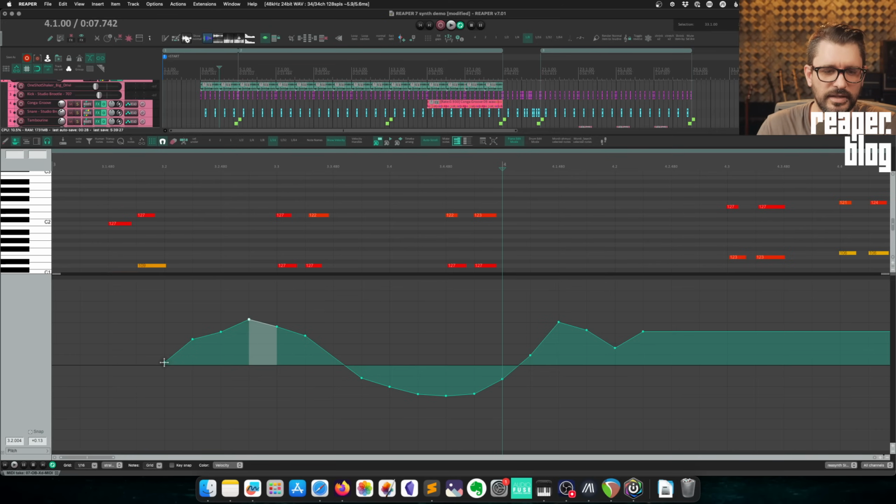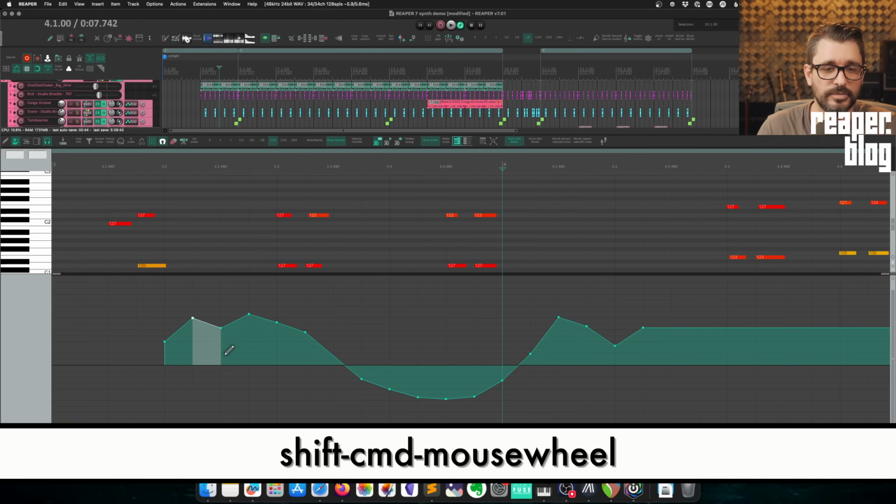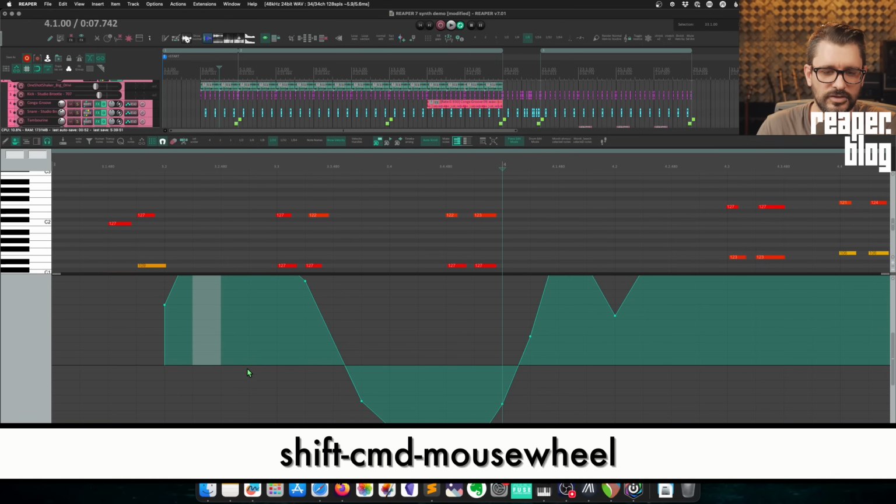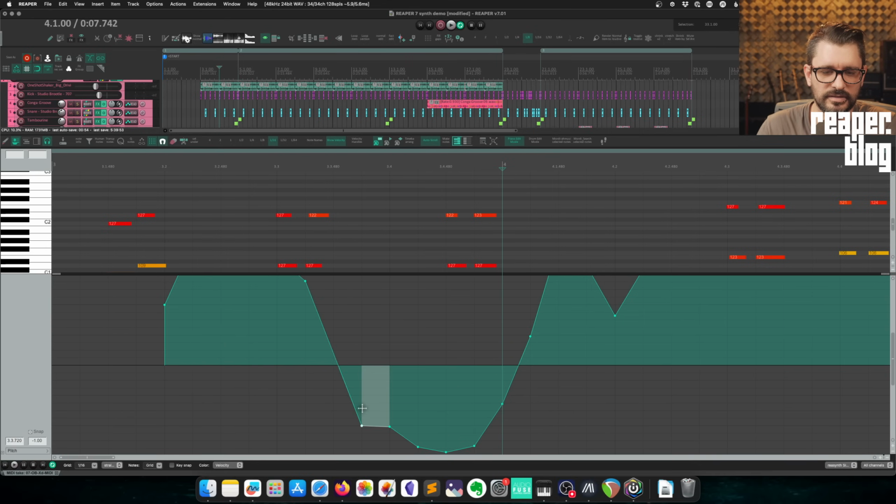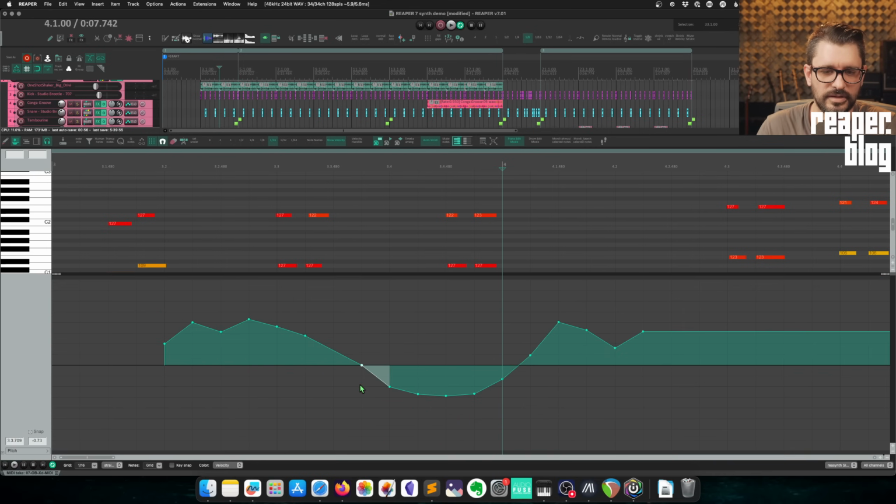Now, if we make any edits to this, it will snap to these semitone ranges. And Shift Command will zoom in the selected CC lane so you can better position things and all that kind of stuff. So there's a zoom for the MIDI CC lanes.